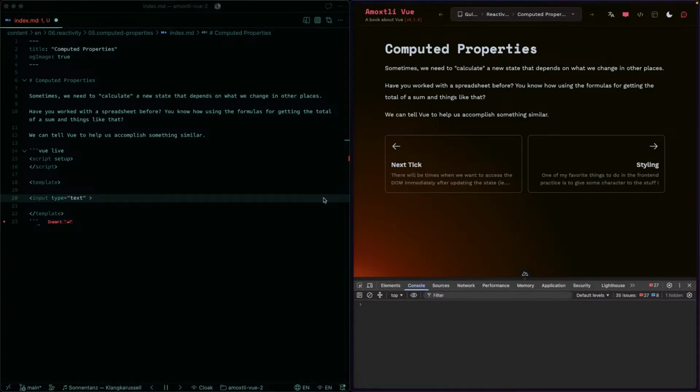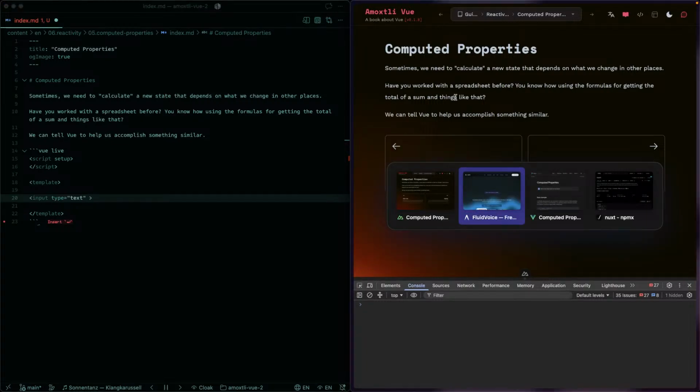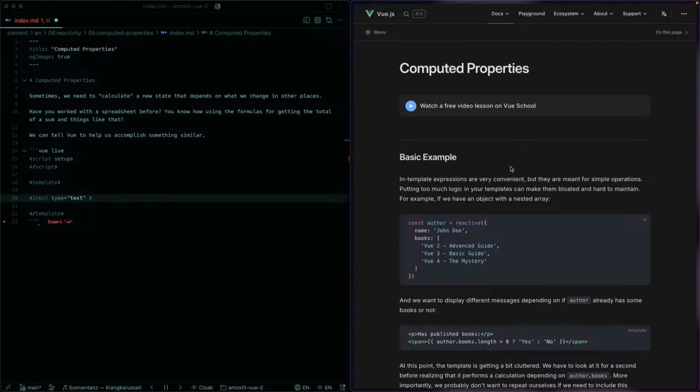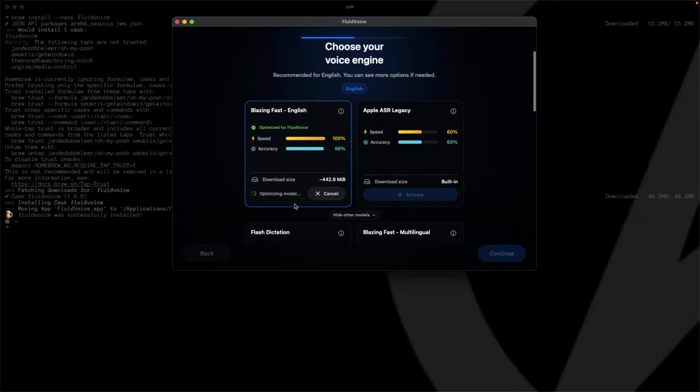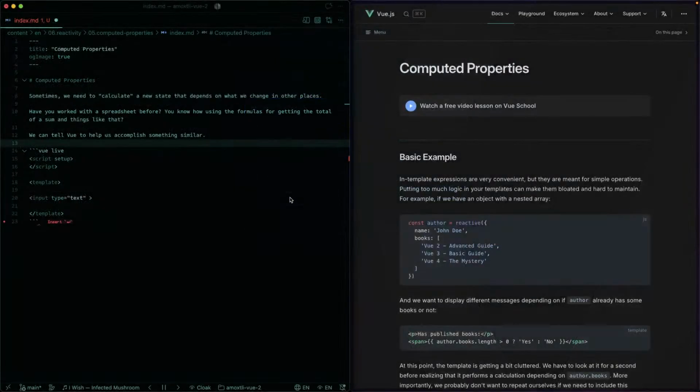Let's see, what does the actual documentation say about computed properties? Maybe that will give me an idea. What I don't want to do is just take the exact same examples and put it in here, because that wouldn't really be fair, and it's not original and authentic, and that's something I am striving for with the content of the book. So yeah, this guy is optimizing the model, which is okay.